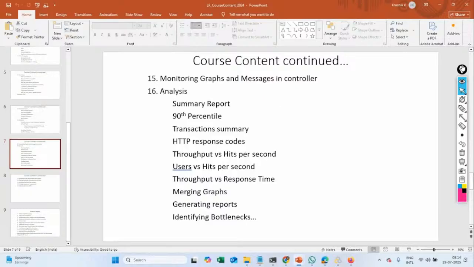Kaushik, how can I position myself after this course? To what extent can I say that I have experience in Performance Center? Good question. After this course, you can say you have around 4 to 5 years of experience, because the focus of this course is on practicing multiple scripting on multiple applications. Why did I stress that point, scripting on multiple applications?